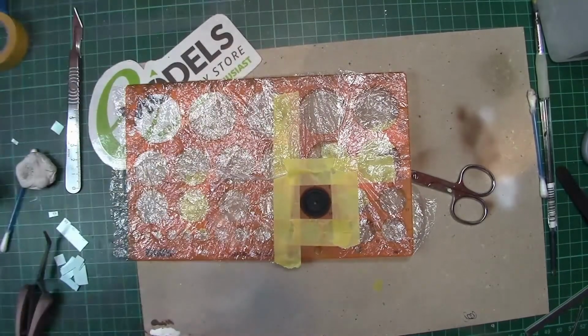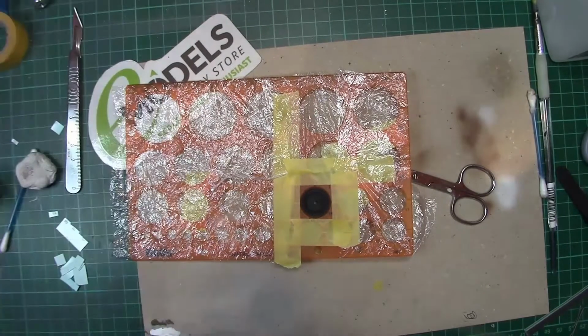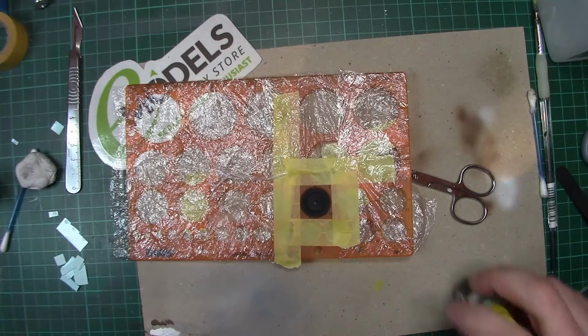I should move those out of the way. So I'll show you very quickly with one, and then I'll do the rest in time lapse. Just doing this again with my hands. I'm sure I should have done mime.